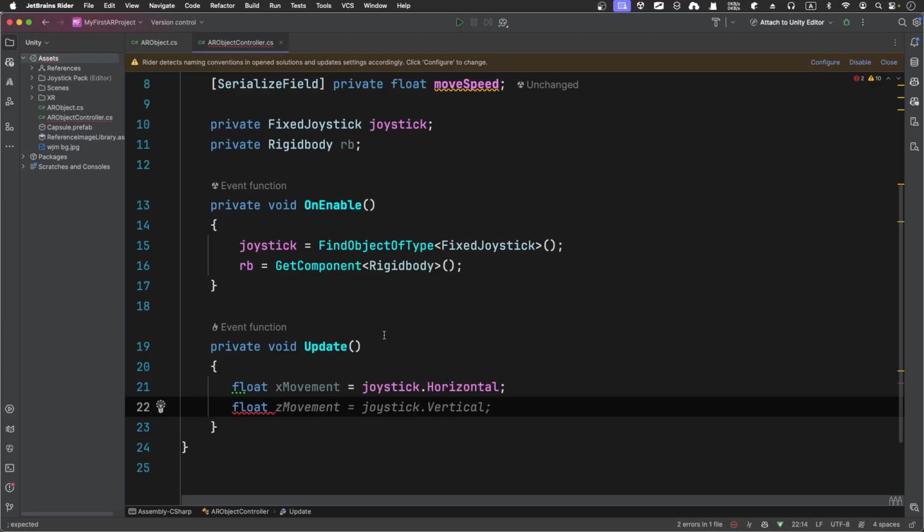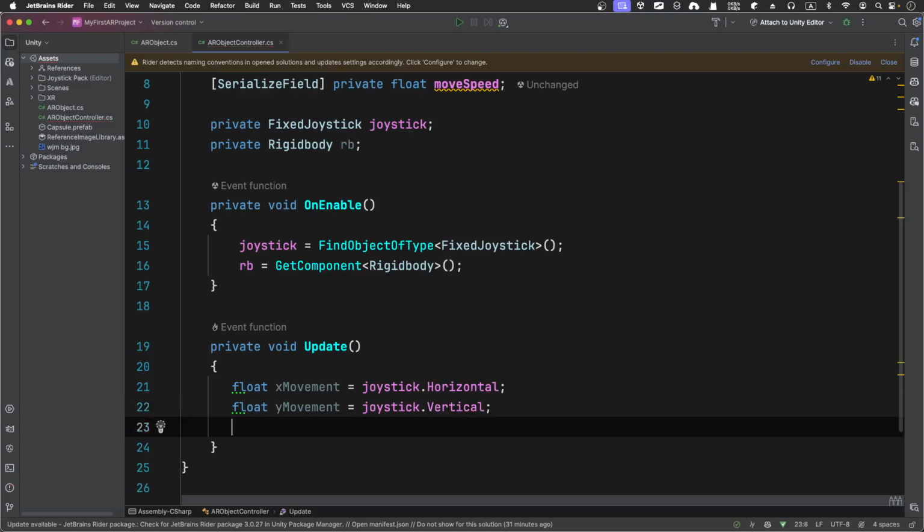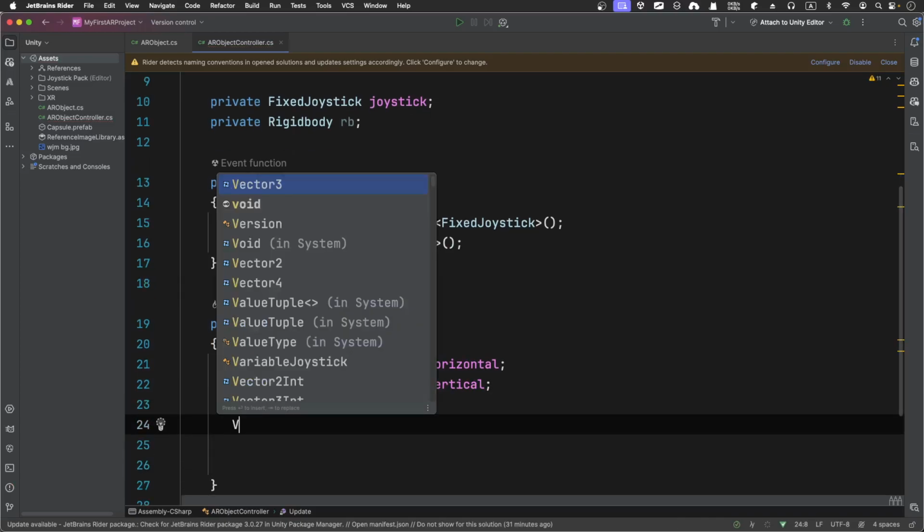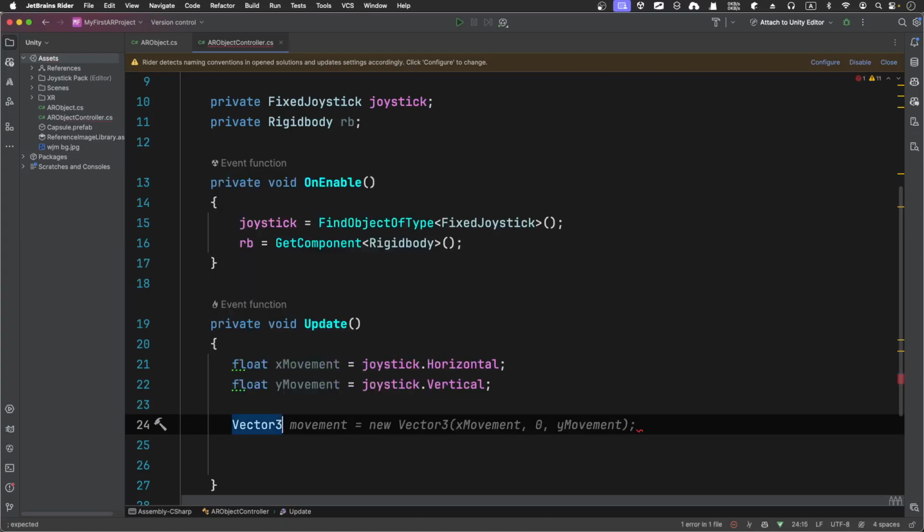Okay, so z movement, but I think maybe a y movement, because that's the more straightforward way of speaking about things. Even though they got a weird coordinate system, I'm going to stick with this movement and new Vector3 and x and y. In fact, it should be z.